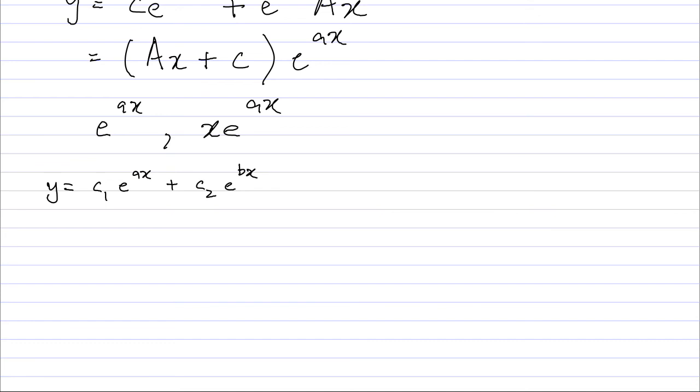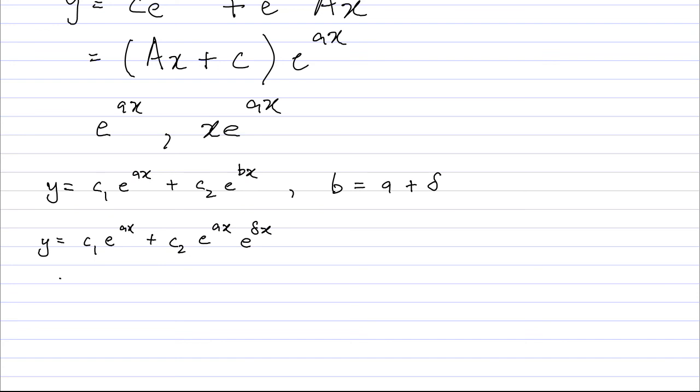So in other words, I'm saying that b is equal to a plus a very small number delta, okay, and at the end of the day I'll make delta go to 0, so that the two roots are actually the same. Let's see what happens then. So then I'll write y is equal to c1 e raised to power ax plus c2 e raised to power ax e raised to power delta times x. Delta, this is delta multiplied by x, okay, not change in x.